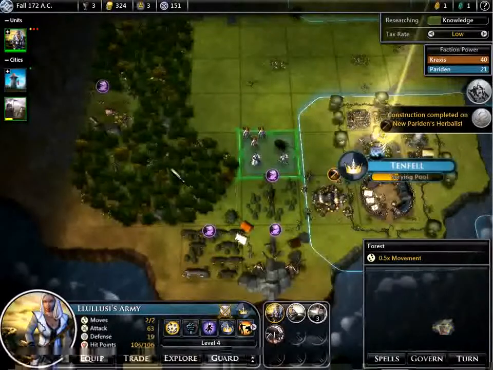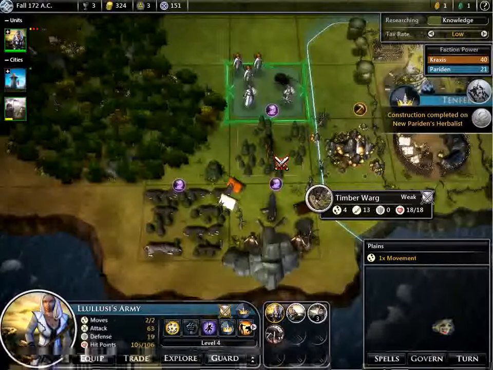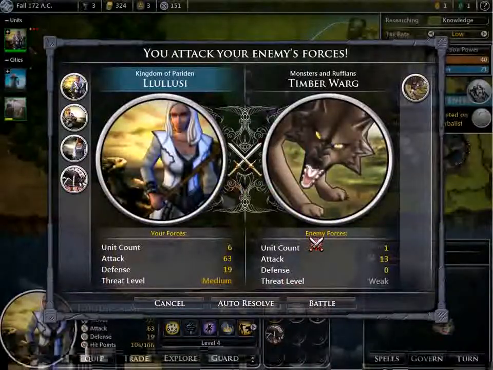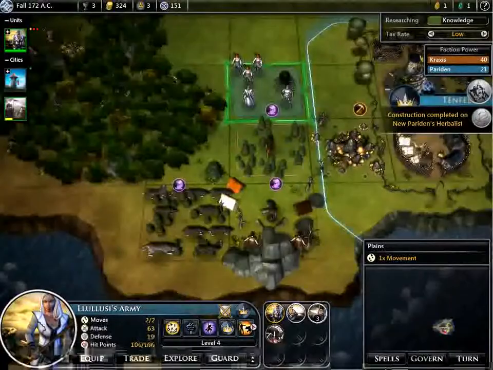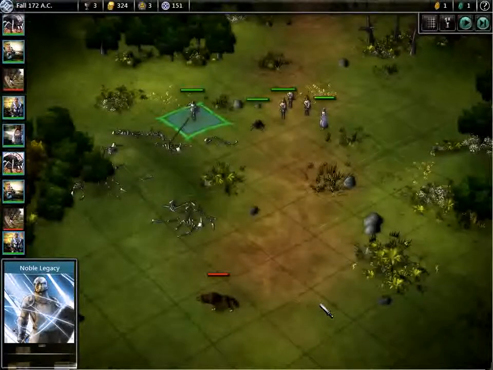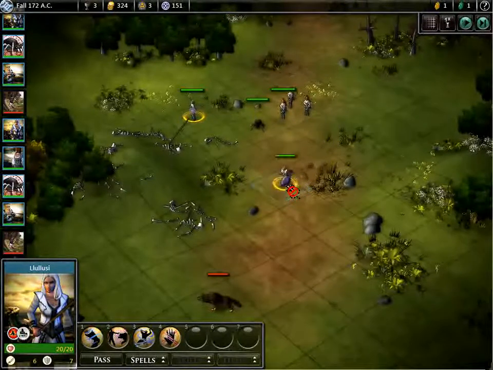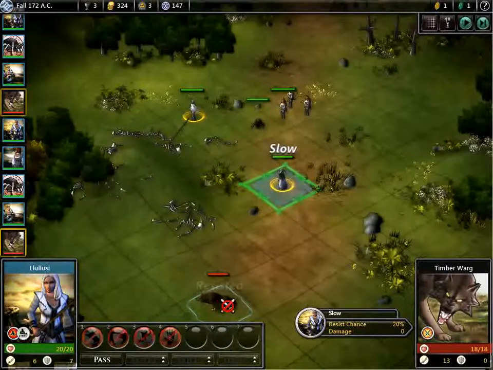Ooh, Great Wolves aren't that cool. Those wolves now have a Great Wolf with them. The Great Wolf has a unique ability that is really, really helpful in large fights. The Timber Warg is just a general fighter. He's good for his initiative and for his movement points. It's decently fast.